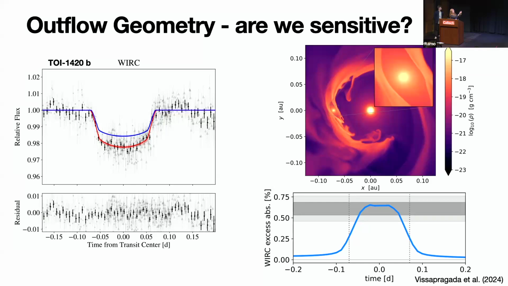And you can see that there's definitely a tail that leads and trails the planet. But when they take the number density of helium and they actually extrapolate that with the helium transmission function, they get something like this in the bottom right that shows that most of the absorption is actually during mid-transit. So we're not missing a lot, but there is some excess absorption that we might be missing before and after. But I do think that what we need is longer baseline.